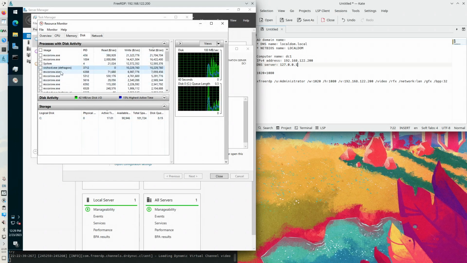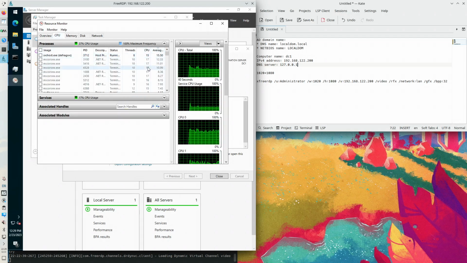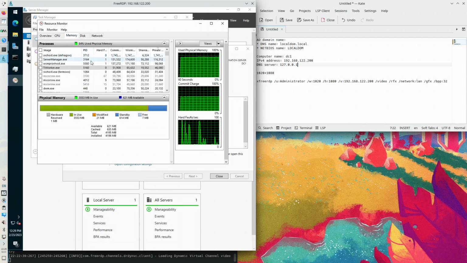It does NGen. Defragmentation servers. So this is for Windows updates. Defragmentation server service is using 15% of the CPU. Testing. And most of the RAM.